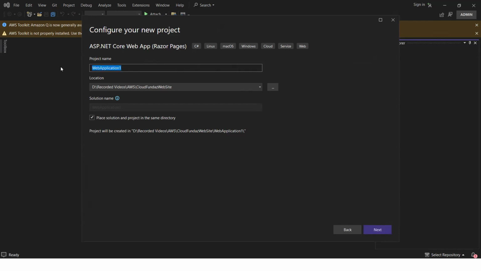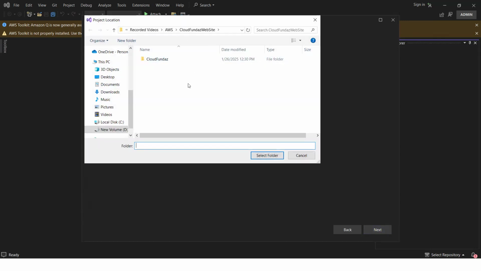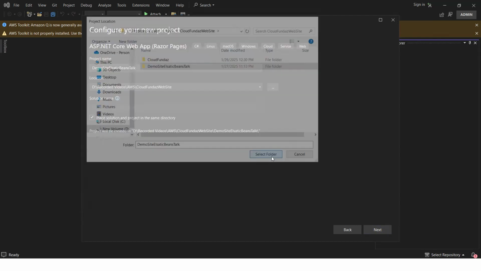Let me give it a name, demo site. This is my project name, demo site Elastic Beanstalk, and I'm going to store this in a new folder here. So this will be my project location.